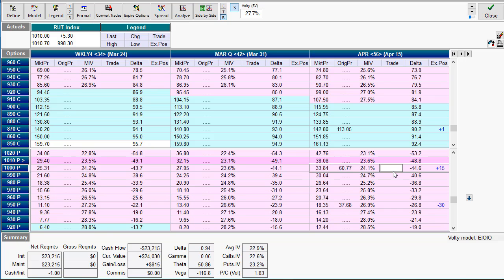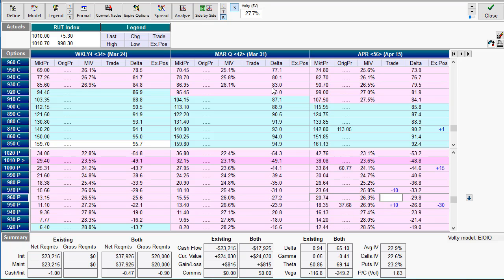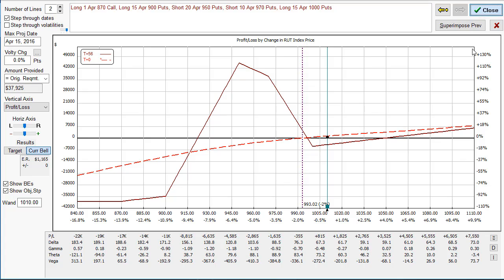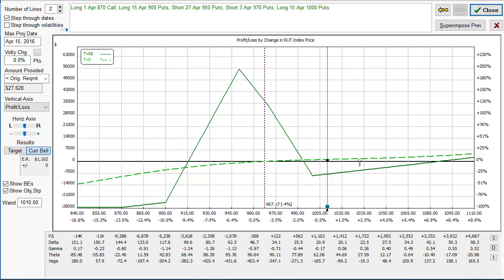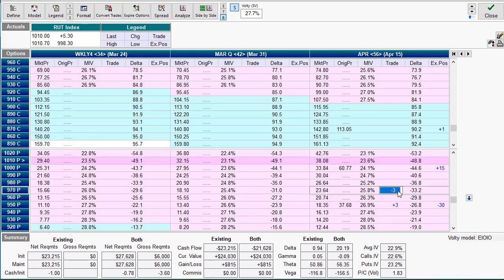No, you're not a robot. And while, yes, it wouldn't be the end of the world if you did something like this and, say, rolled up a portion of these, all right? That might be, yeah, that's way too much. You may roll up just, say, 2 of them, or you may even roll up 3 of them, all right? That gives you more protection to the upside while still keeping the majority of the downside structure intact.